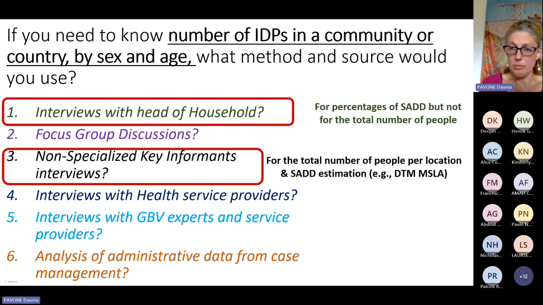We do get some estimates through key informants, but then we're trying more and more to use household level interviews on a sample so that we can get a better breakdown of sex and age in that specific community. So if done well, the combination of the two is really useful. Because you cannot do a sample of households without having the general information about the population, and you cannot be accurate about sex and age only with key informants. So thank you very much.